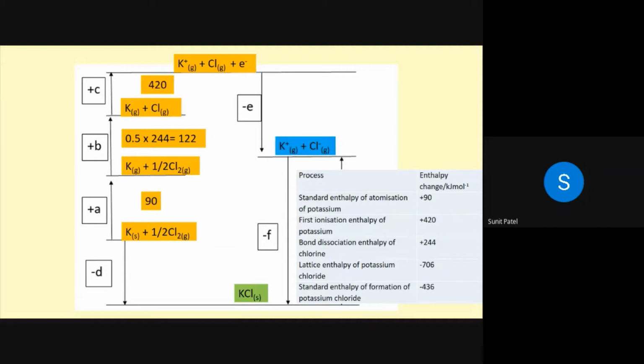Then we've got the next part, E. Well, that's what the question was asking for us. If we look on the table, there is no value for this electron affinity. Let's look on then. So the next one is lattice, and there is lattice enthalpy, and again by definition it's for 1 mole, so we can just use that -706 in this. We're missing a number, of course, and that's for the formation, stage D, the lattice enthalpy of formation. So looking down on the table, there it is, -436, right at the bottom.